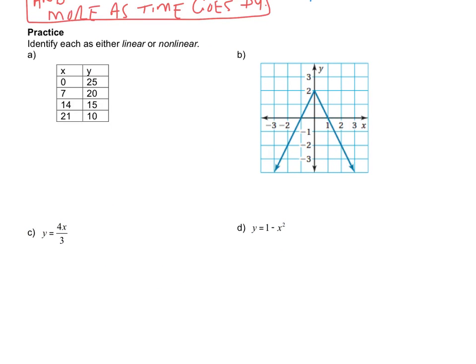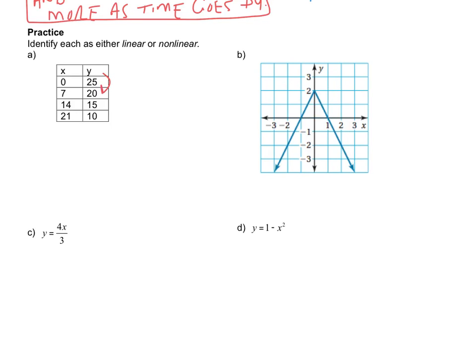So here's the last thing I want you to do. I want you to look at each of these four, and we'll talk about whether they're linear or nonlinear. So what I would suggest you do is that you pause the video. I will just go through these, but if you pause the video and try it, and then come back to see how you did, it'll give you a chance to see if you understand how this works. So the first one. Linear means I can find a steady slope.